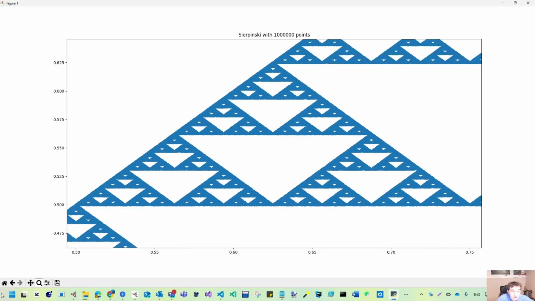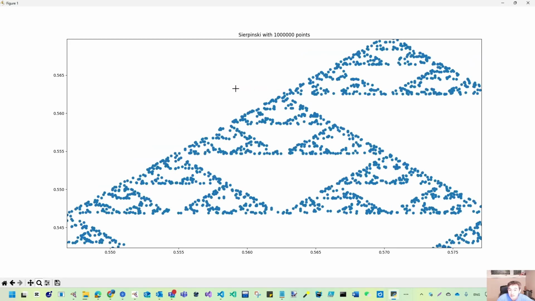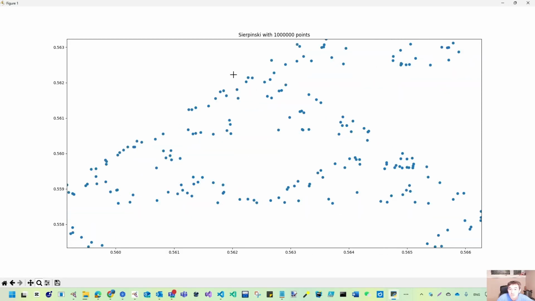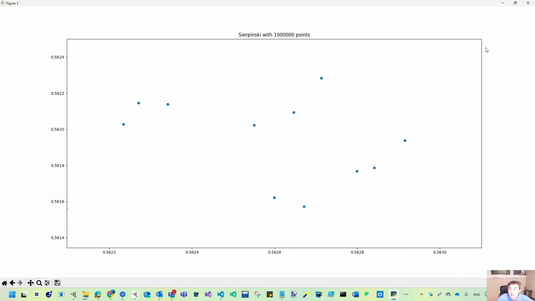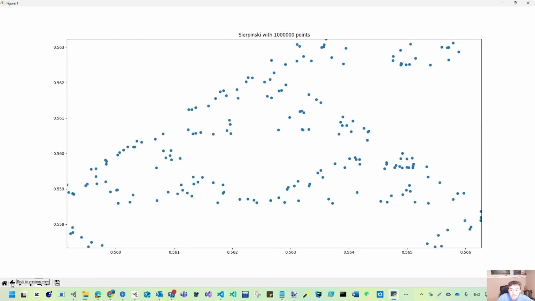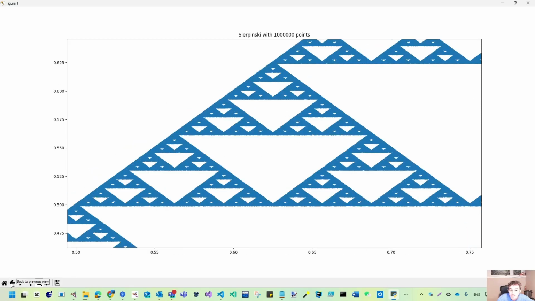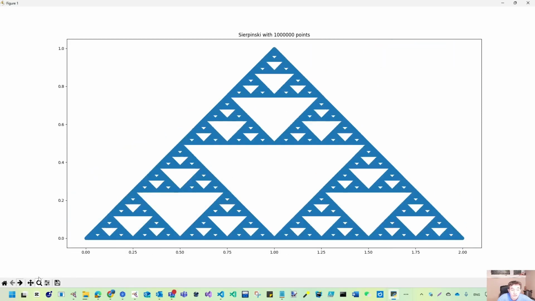So you can see here it is still like this Sierpinski, and keep zooming. Now it is getting distributed. So you can see here, but if we make that smaller, then it almost fills the whole space. Now it is with 1 million points.